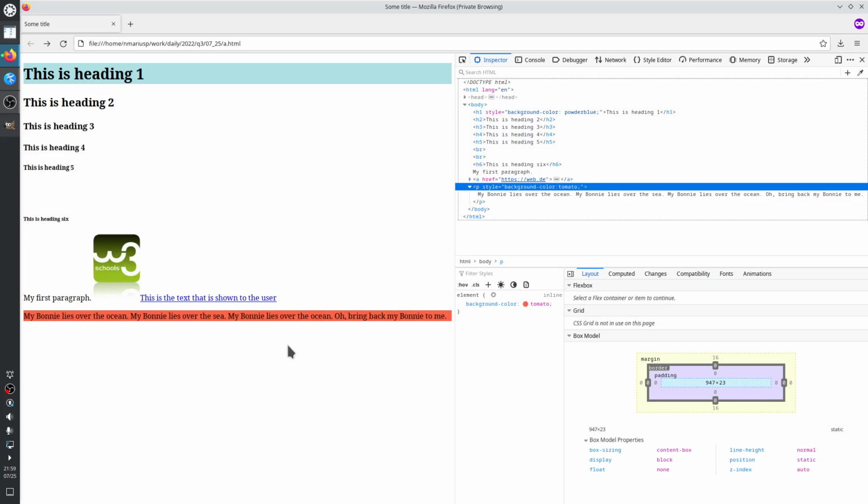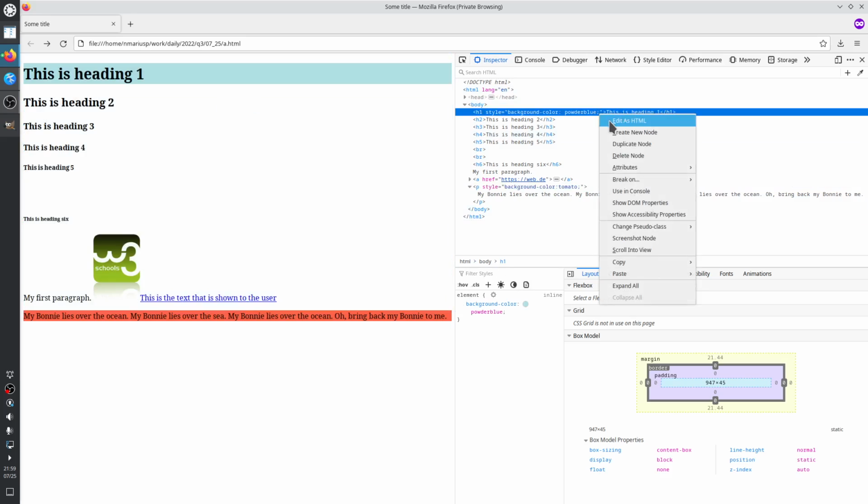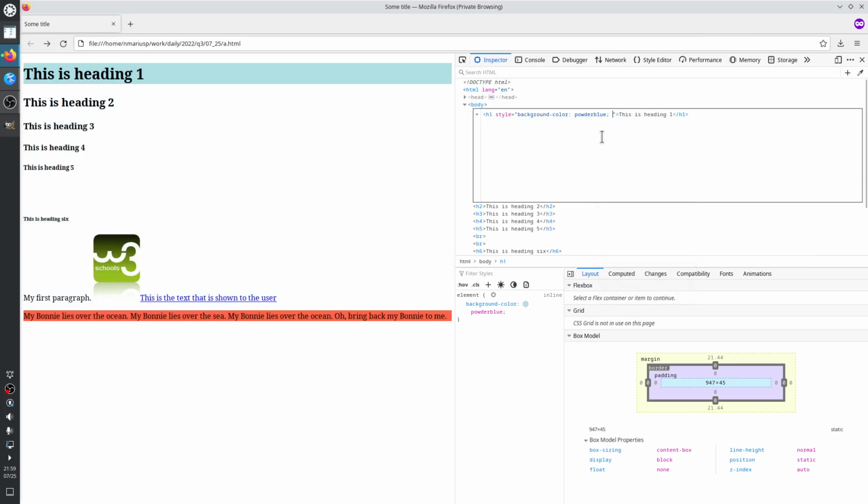And now if we change the color, that's the foreground color, which means the color of the fonts. So we can go like here, edit, color. So it's powder blue, and what's okay with powder blue?